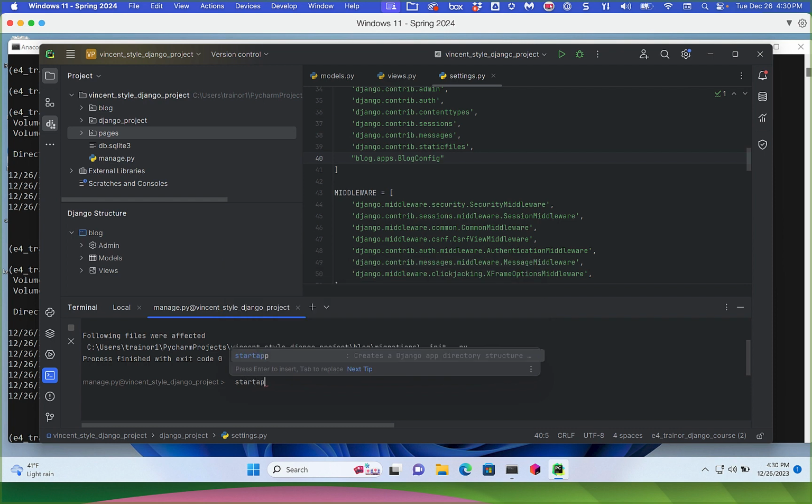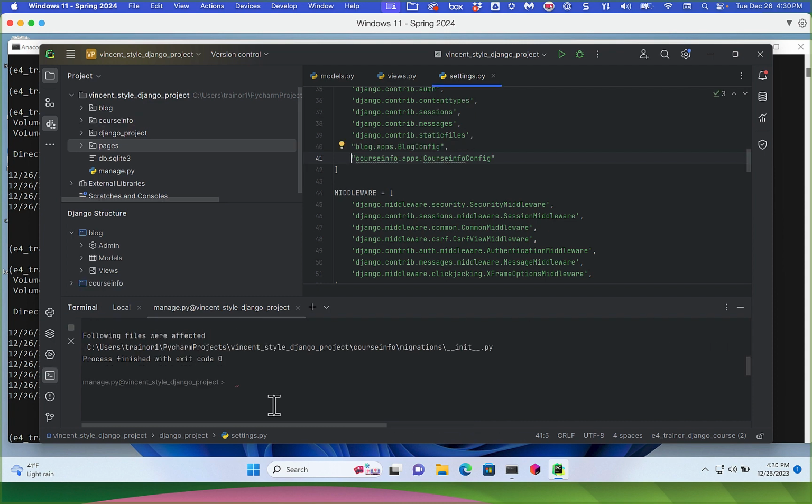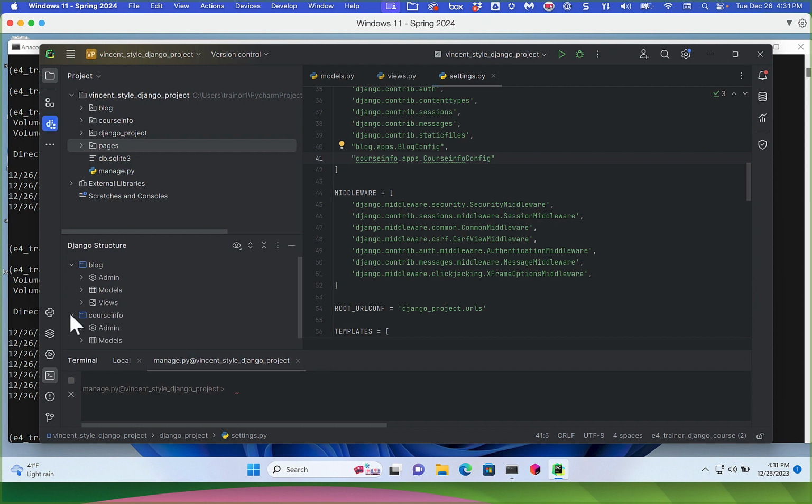Type in startapp, and let's call this one, what are we going to call it? Let's call it courseinfo. That's what we call the app when we get to the Easy University application. So let's enter that, and it created courseinfo, and it knows about courseinfo too.